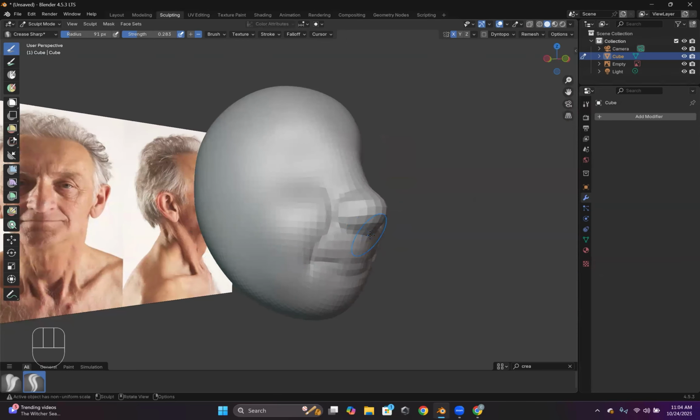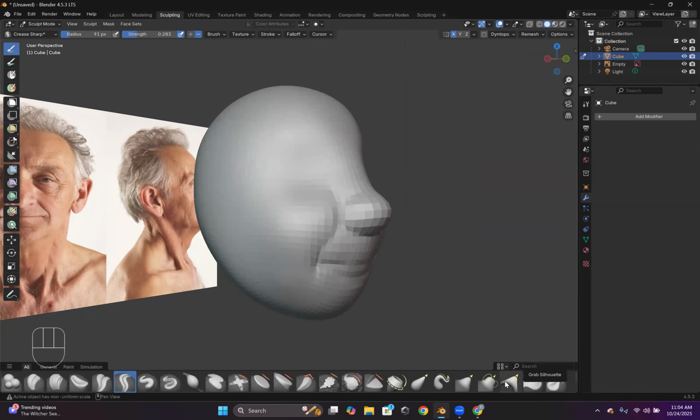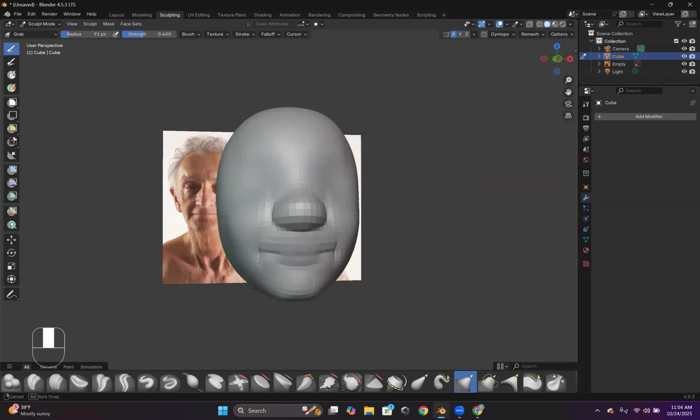Let's create this nose. And then let's look at one of my other favorite tools, these grab tools. It allows me to grab certain areas and pull them out.